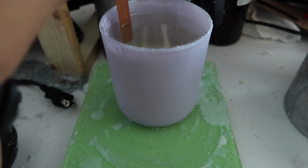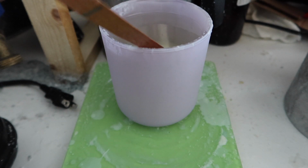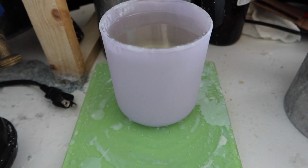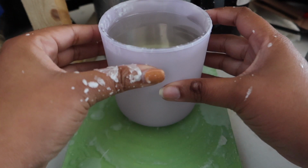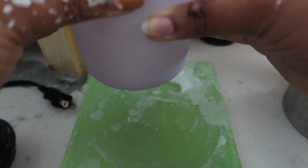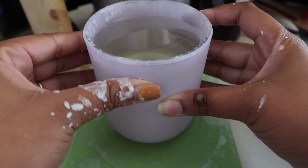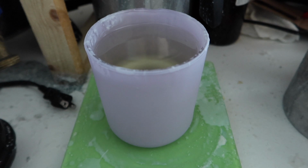So, we're at like 12 ounces of liquid at this height. And so, if I was doing a lid, well, probably a little bit less just because it's dirty. If I was doing a lid, I would probably want to use a little less. So maybe really like 11.9. So 12 ounces of liquid in this jar, which is a 15 ounce jar. So that at least helps me know that.